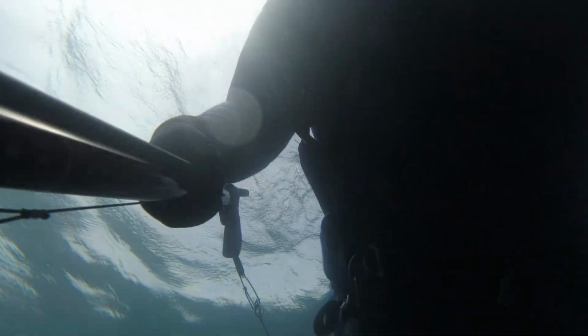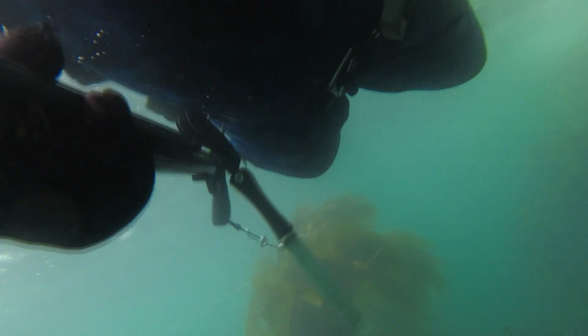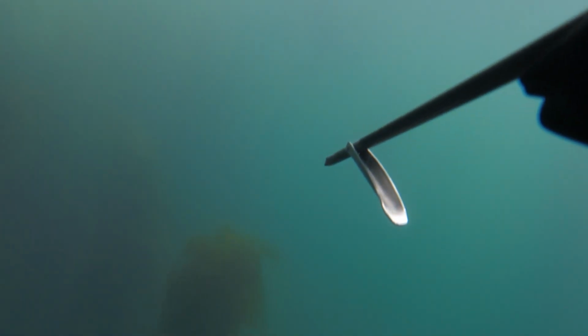Now what you're looking at right here as I'm beginning my initial search is you're seeing these columns of seaweed. You'll see there I just checked the gun, make sure the safety's not still on. See, I've already learned from that previous mistake. But you look at these big columns of seaweed. We're in about 5 or 6 meters of water here, and the seaweed columns are coming all the way up to the surface. And I never take this for granted. Although the seaweed is not fish and it's not exciting, you can't shoot seaweed, seaweed's just seaweed.